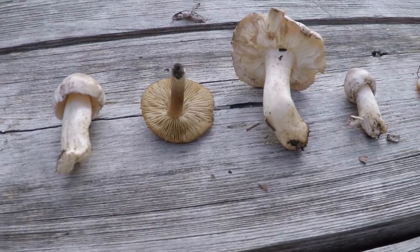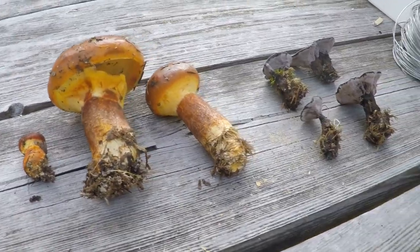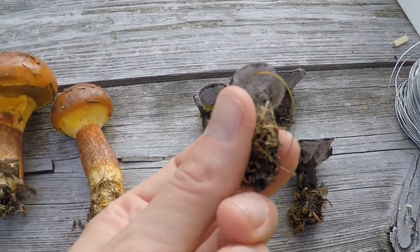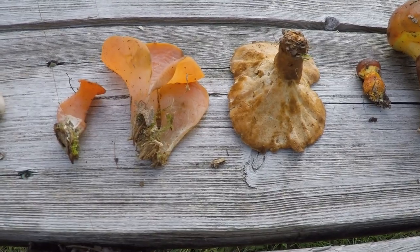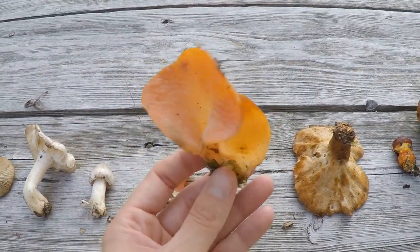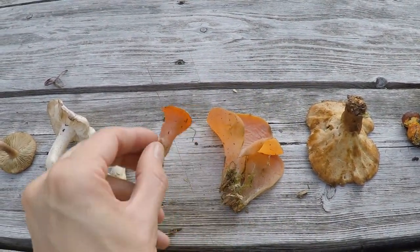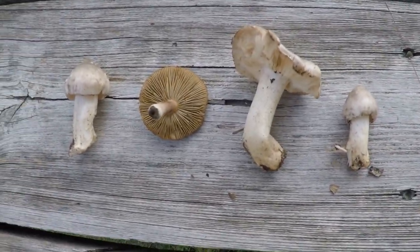Then we'll pour our aluminum in there. Let me give you a close-up of the really cool mushrooms I found today. You can see all the various interesting mushrooms — lots of different shapes which I wanted to explore. There's the black tooth fungus — very cool, kind of looks like the hedgehog mushroom I've shown you, only it's black with little teeth under the cap. Got some boletes here, another type of bolete mushroom. This one I'm really excited about — look at the shape on that! This is called the apricot jelly mushroom and it's really gelatinous when you open it up.